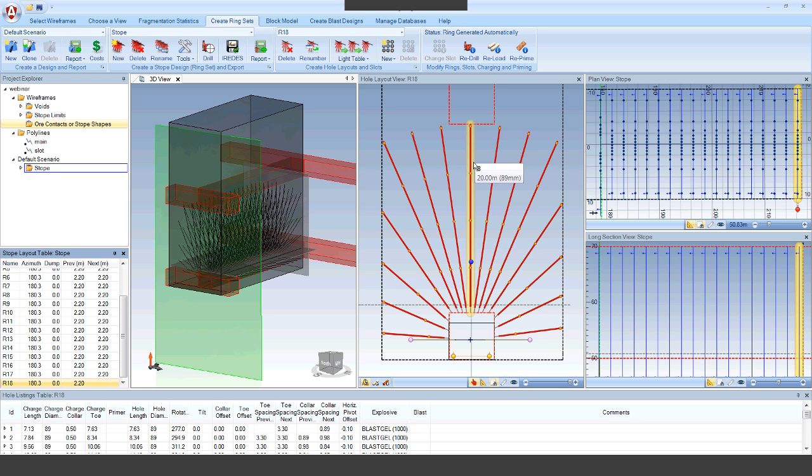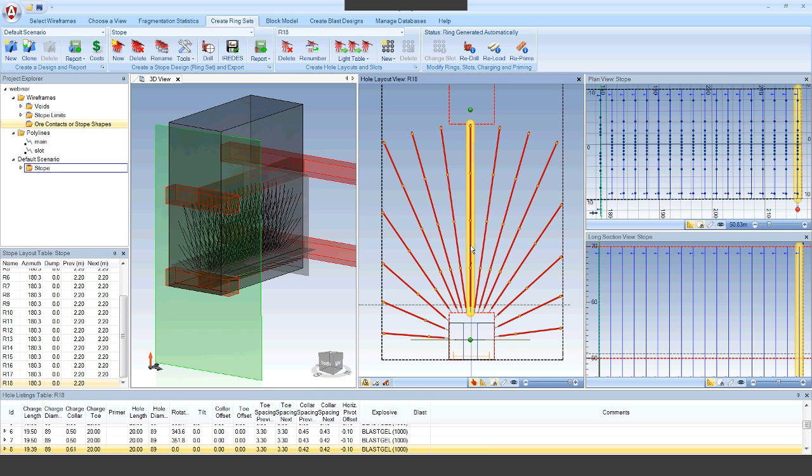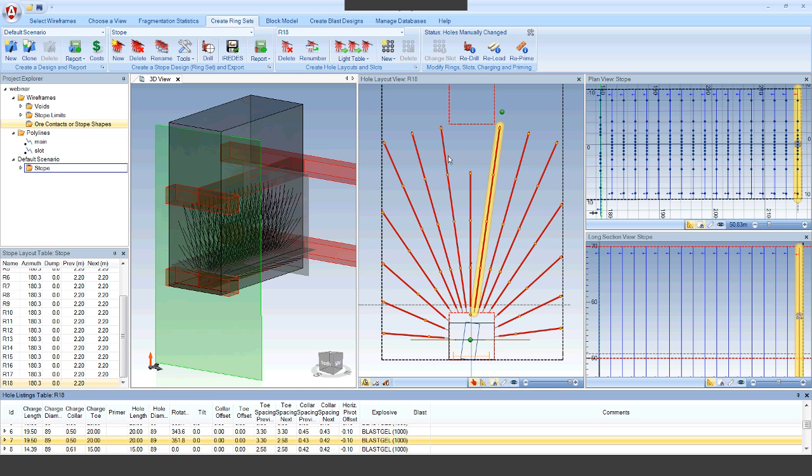You can drag them around, but also you'll be able to change through a table. So if I get this hole here right in the middle, I just click and it got highlighted in yellow, it got highlighted as well at the bottom of my screen. So if I just change this hole length from 20 to 50 meters typing on my table, as soon as I click in, as you can see on the screen right now, this hole just becomes 50 meters long. Also very important is that our charging just follows the change on the length. So that's a very important feature.